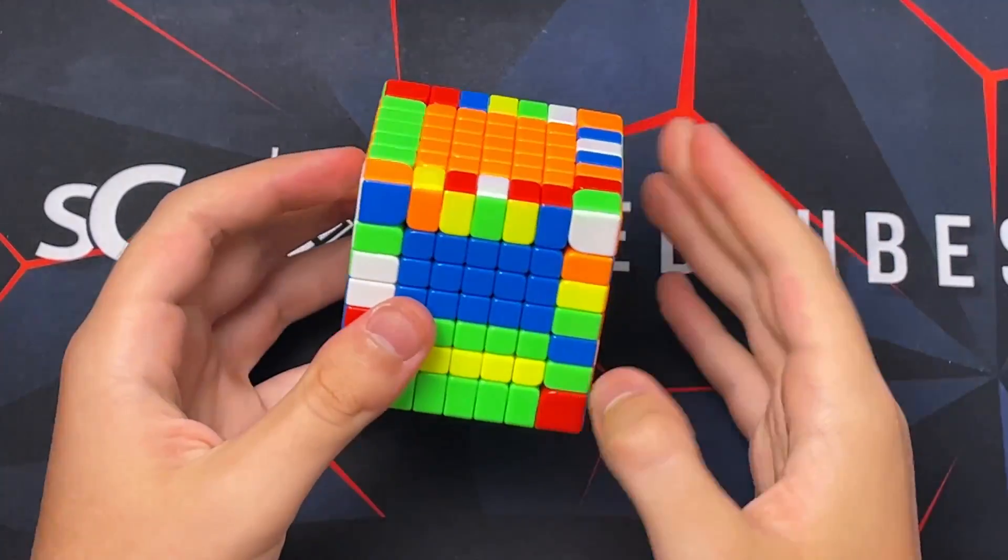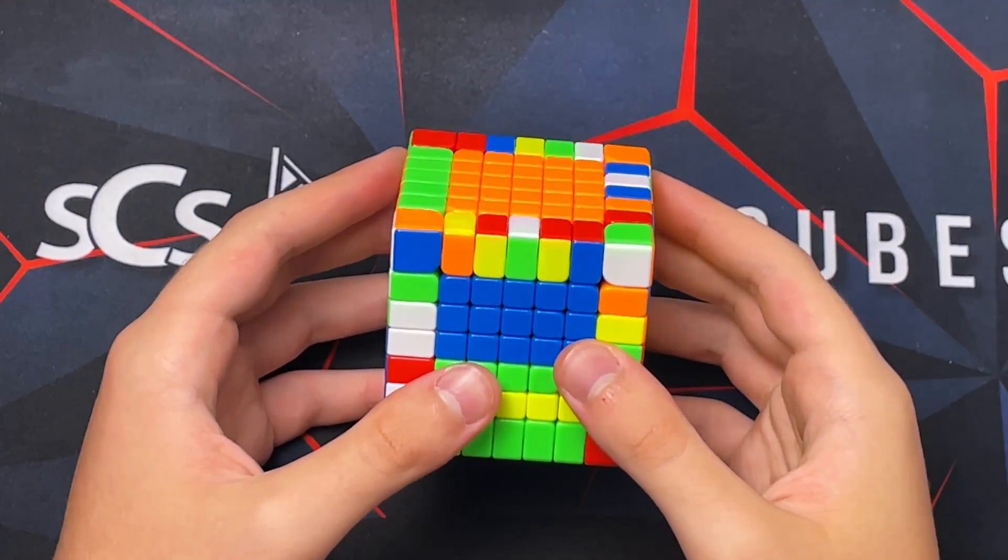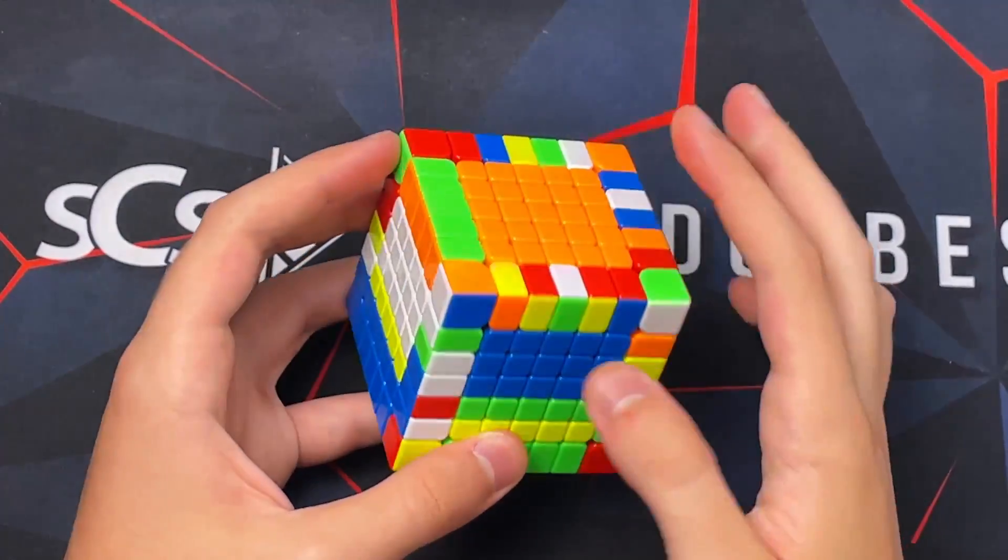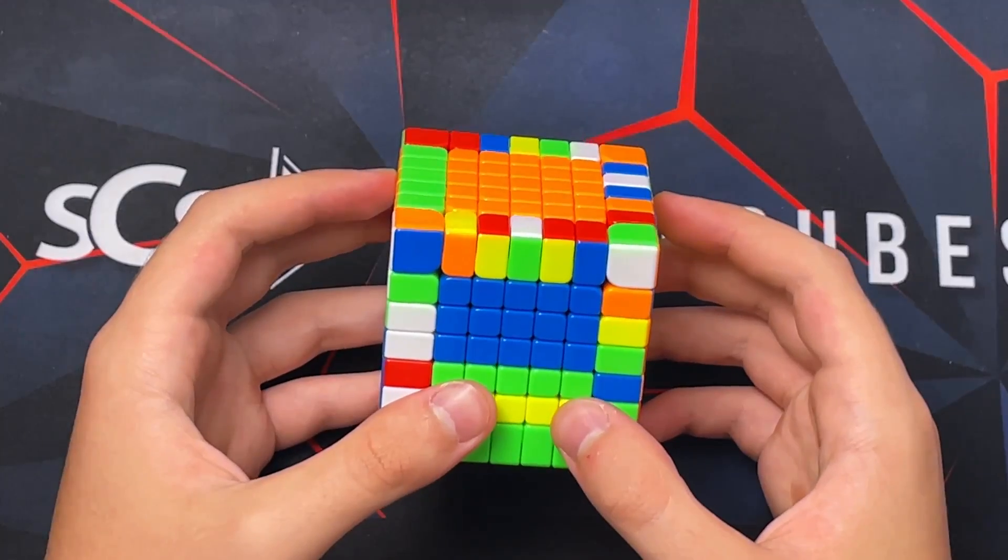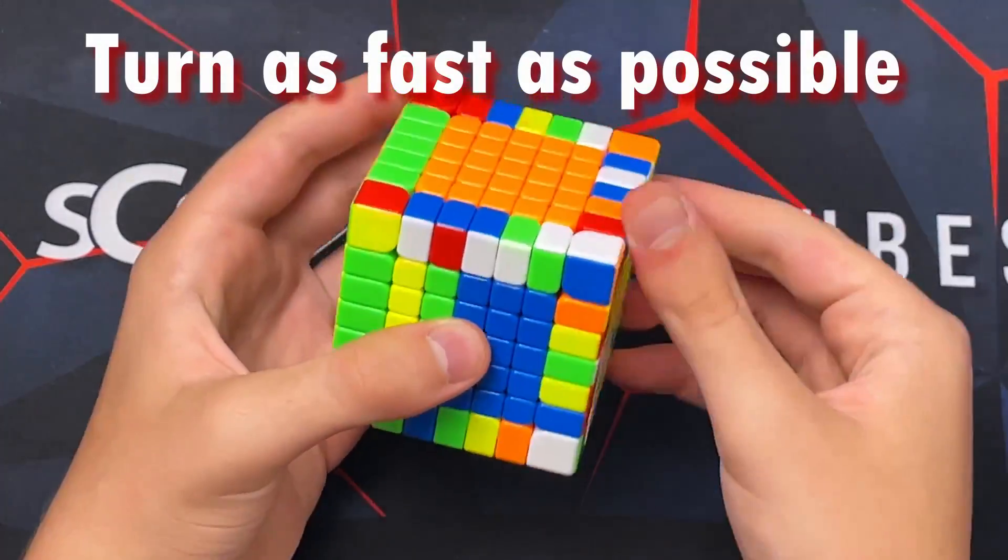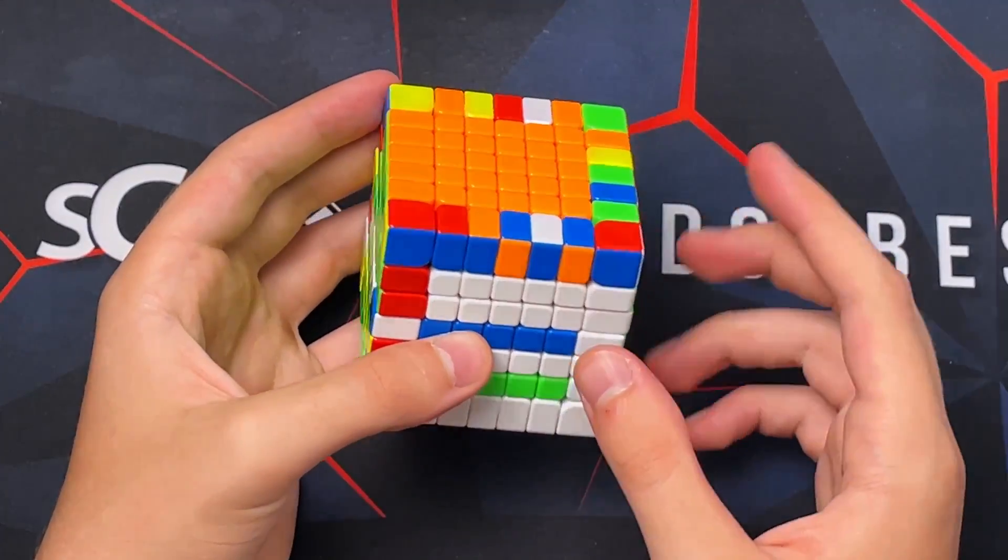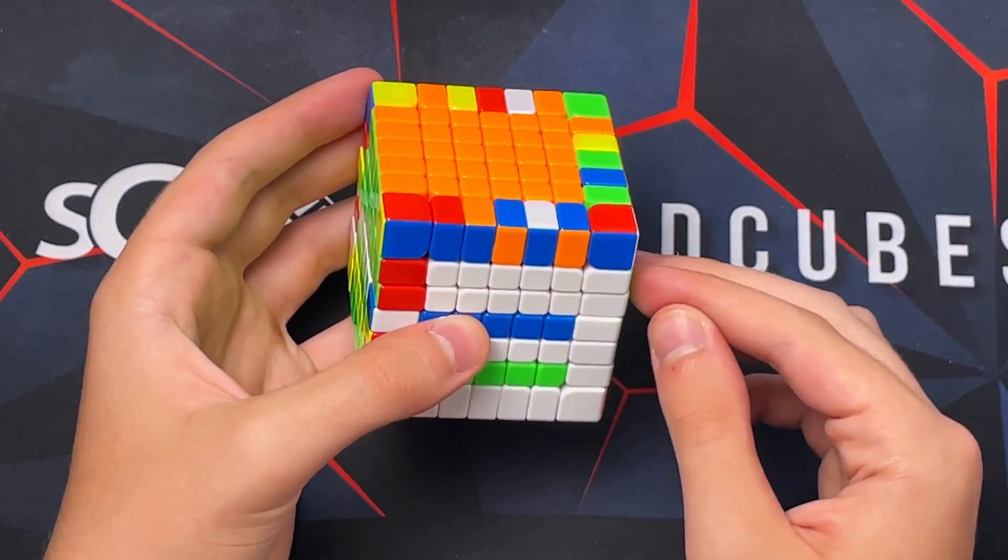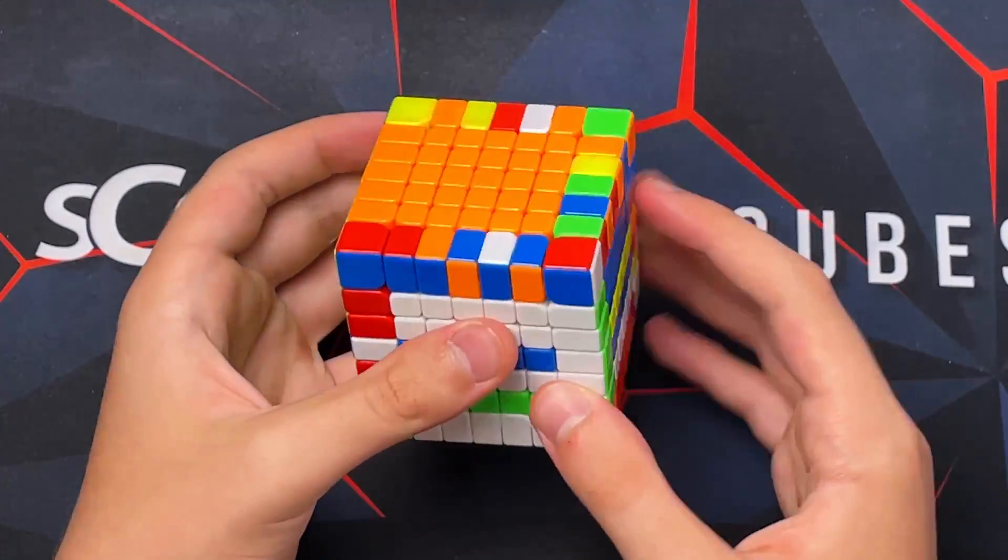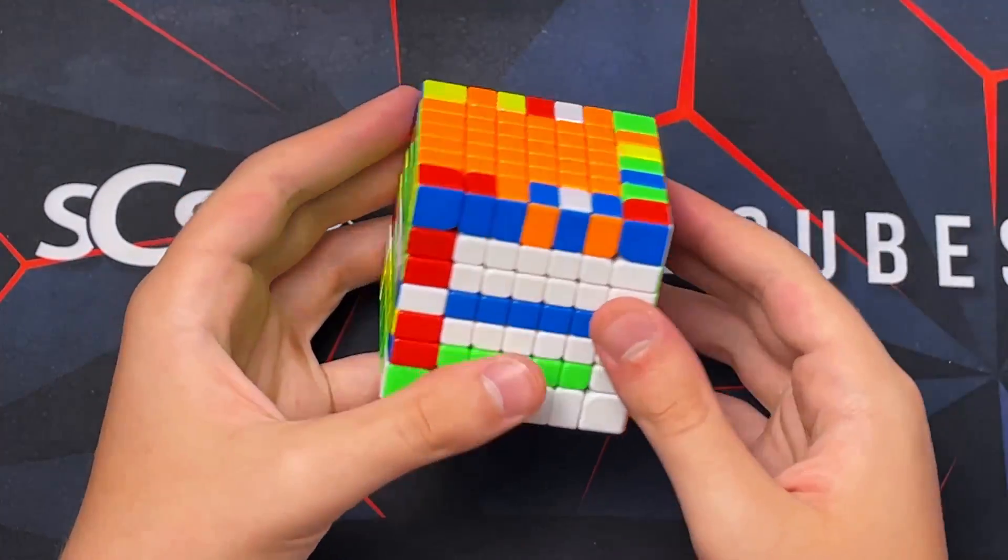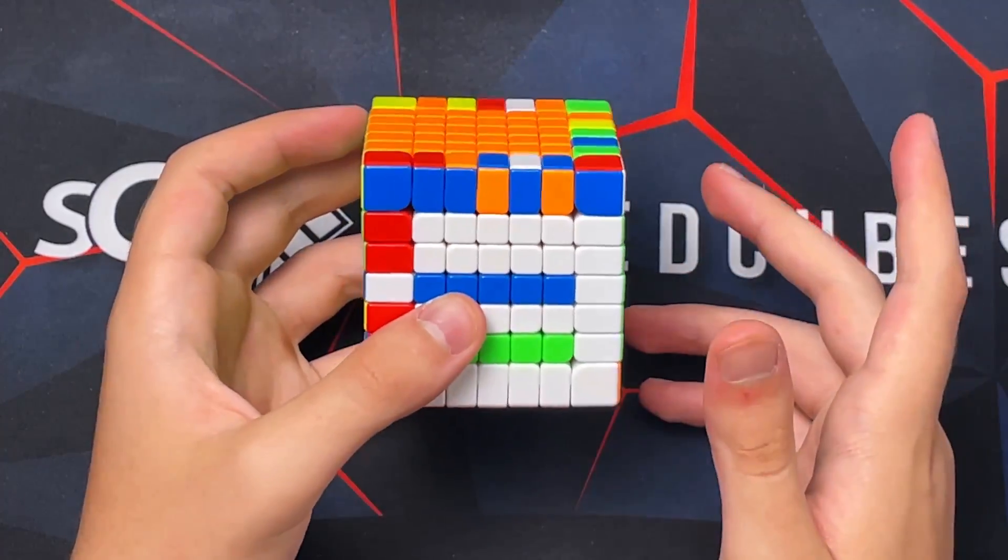My next tip kind of alternates between person to person. If you are sub-16, then you probably just started using lookahead, and it might be hard to look ahead to all this. For that level, I think you should just focus on turning really fast. If you're having trouble looking ahead, then you just turn as fast as possible. If you are confidently turning really fast, and you feel like you're not really thinking, you just kind of look at a piece and know how to do that, then you need to make sure that if you can look ahead, then you should. And if you can't, then just turn fast until it is muscle memory.